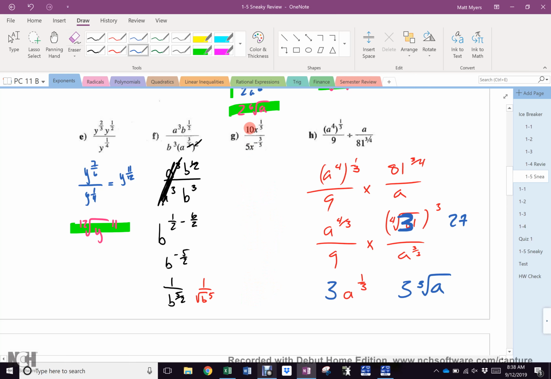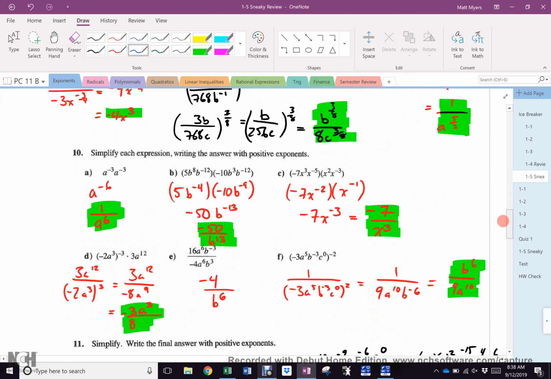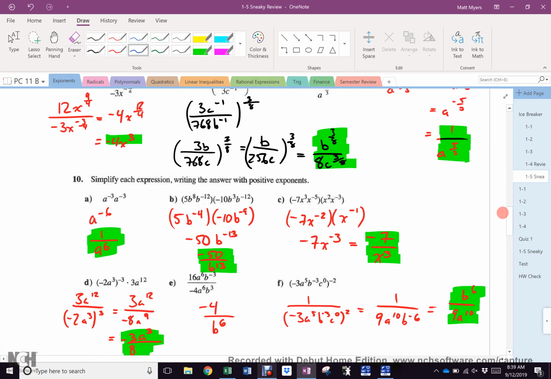What's 10 divided by 5? 2. X to the 1/5 plus 3/5 because it's minus 3/5. So 2x to the 4/5, which is 2 fifth root of x to the 4th power. Okay, there was just like you highlighted, there was something else down below it. I didn't know what your answer was because it was highlighted. Okay. Yeah, that's what I got. Okay. And there is 8, and can't quite fit. Oh yeah, I can. 8 and 9. There you go.